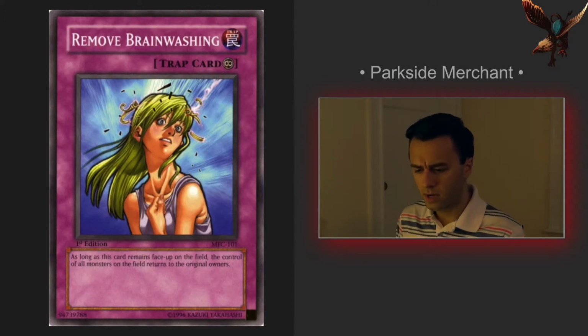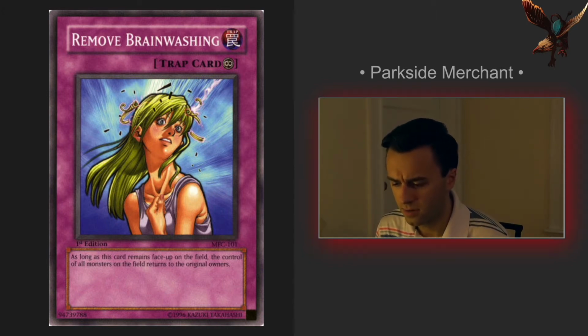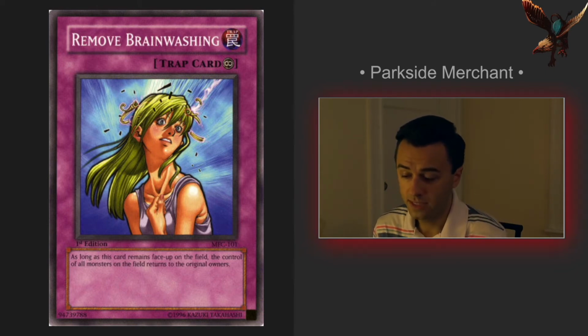Next up, this is kind of a weird choice, but it was a weird card, Remove Brainwashing. As a kid, I was always a little disturbed by this artwork. It was always a little weird to me and kind of freaked me out. And it still kind of does to this day. It's a freaky artwork and definitely something I didn't forget from the set. And so it makes my top 10 for basically the standout, memorable cards from the set. This certainly was one of them, for me, at least.